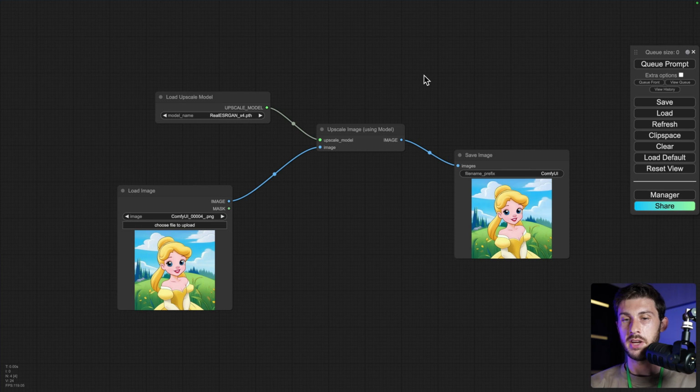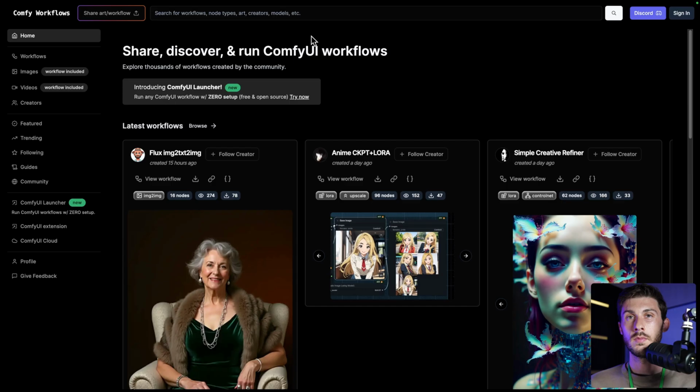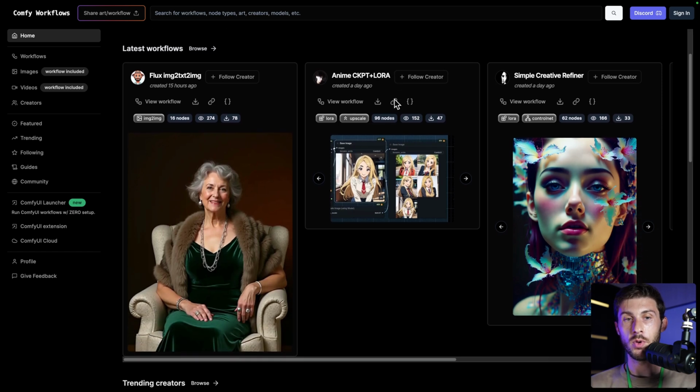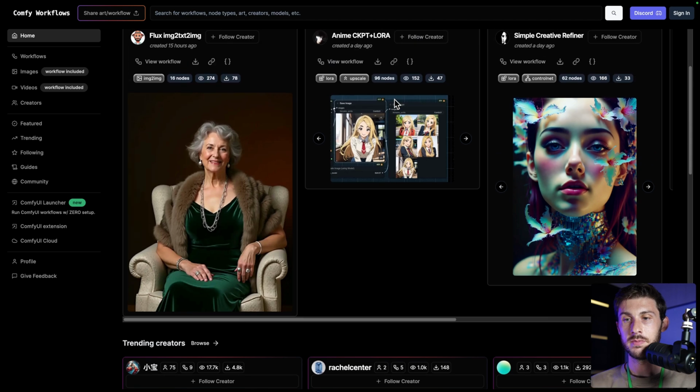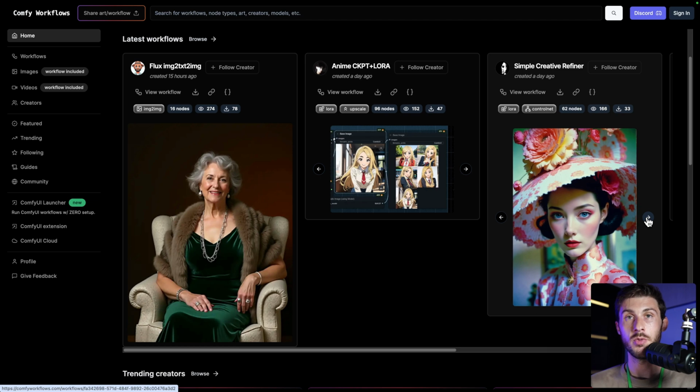Then let's say, okay, you are not totally happy with the look of the different images you generate. Currently, we have used an easy model and also an easy prompt. We didn't try a lot. But if you need to find the right recipe, the best is to look at what others have done before. You can click on share, and its main purpose is for you to share your different workflows. Let's open Comfy Workflow, for example. And you have this nice gallery of people who are using ComfyUI, and they share their different models and how they create images and the output images you can create with those workflows.